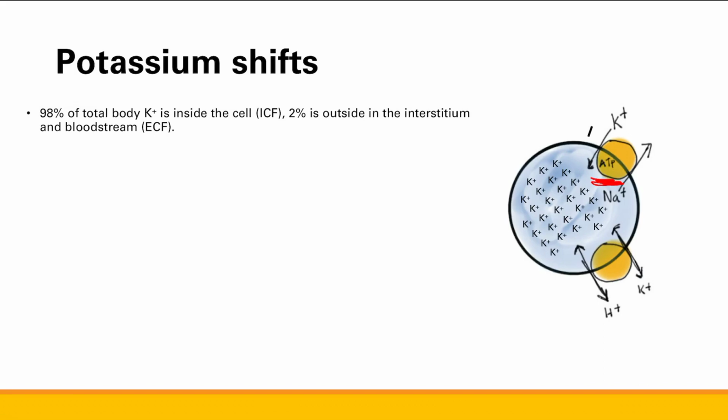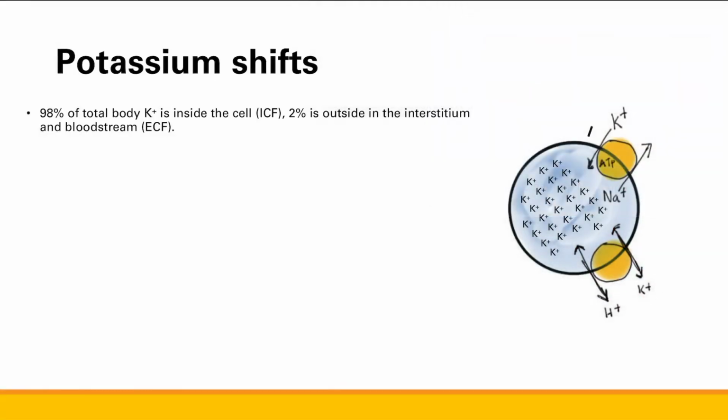Okay. The other thing that can cause potassium to go inside and out of the cell is this hydrogen and potassium exchanger. So hydrogen's the one that is going to drive the direction of these exchangers, because as you can see, they can go either way. But wherever hydrogen goes, if hydrogen wants to go in, then potassium must come out, because the goal of potassium in this case is to balance the charge. So you don't want all that positive balance to build up. So if you put some positive charge inside, positive charge will come back out. And then same for the opposite.